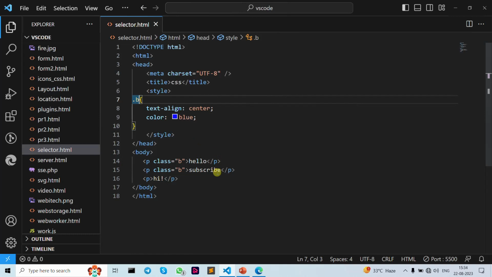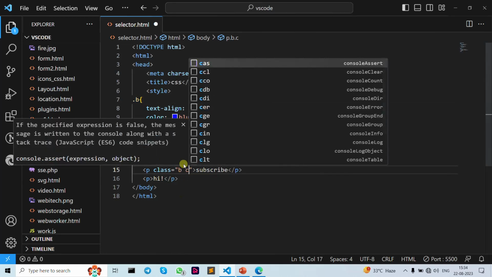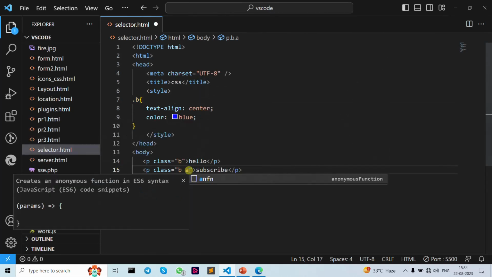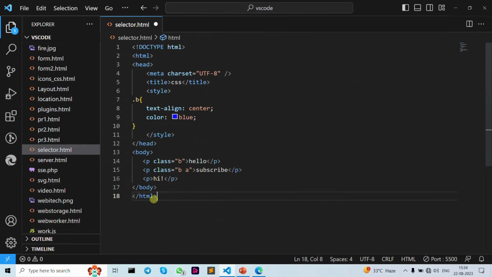Now let's change something here. I use C here, and I give them A here. Then save. As you can see, this is a BA.